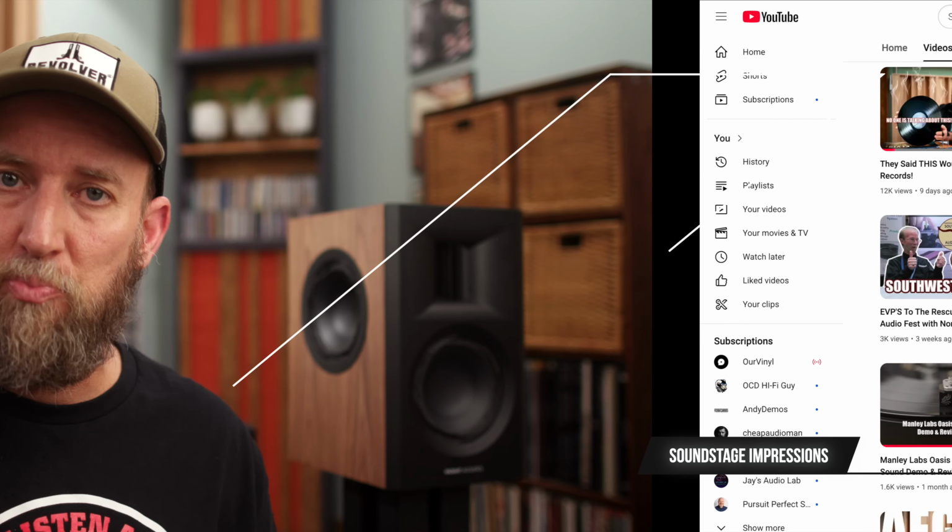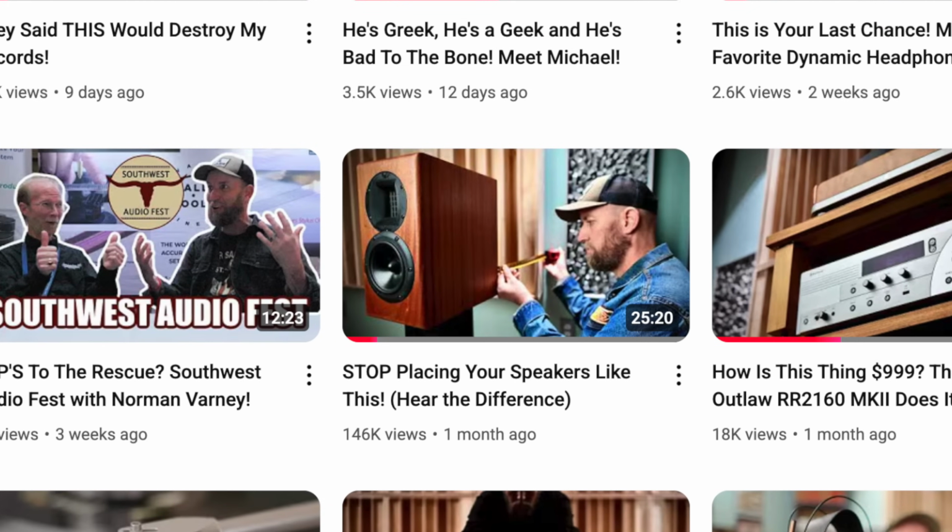As if you didn't guess by now, staging and imaging on the 6.2s is a cut above most speakers out there. While I did take notice that the NX Bravos that I used in a recent video would certainly give these a run for the money in this department, these things get the job done, throwing a moderately wide stage, but depth is where the NX Bravos have their number.